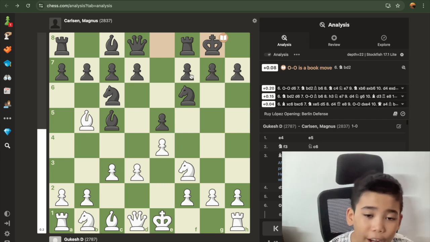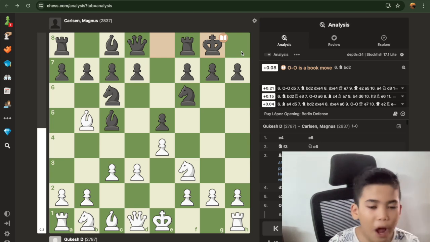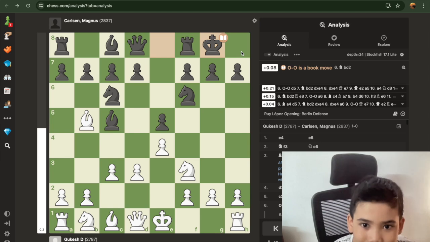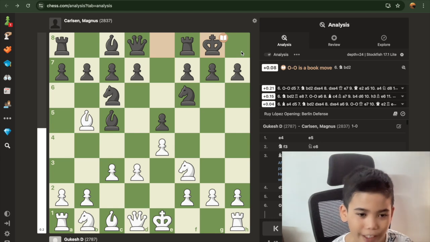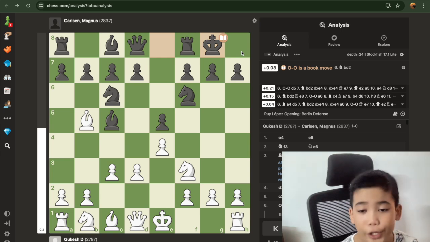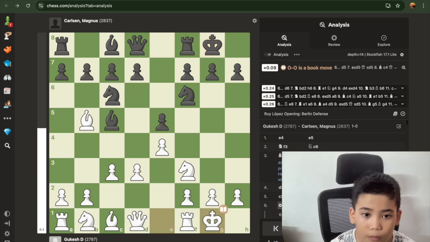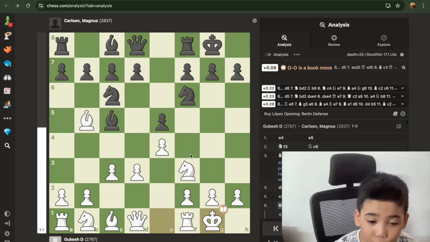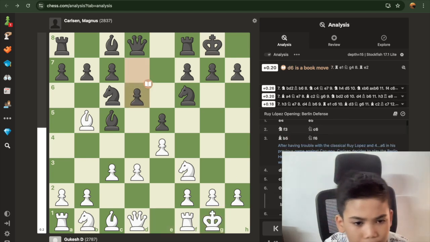Castling, a common way to defend against any other terrible moves. When you're playing a game of chess, remember to always castle early. Then nobody can attack you very quickly. Checks are very annoying in the starting moves. Gukesh also castles. If you castle, you're even more protected than with your king in the center.